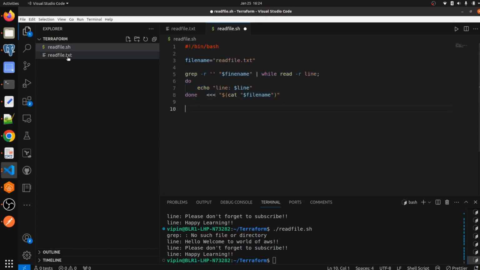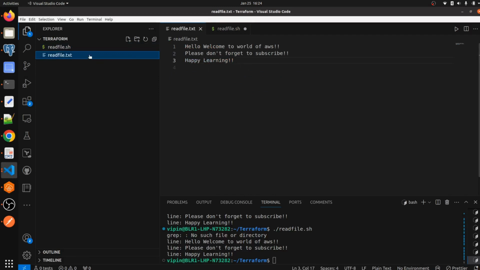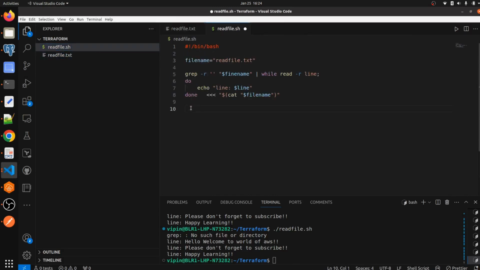Suppose I want to write something under this file using a script. We have to use echo, and what we want to write is happy learning, keep learning, that's it. And where we want to write these in the file read file.txt, so we have to use that variable.